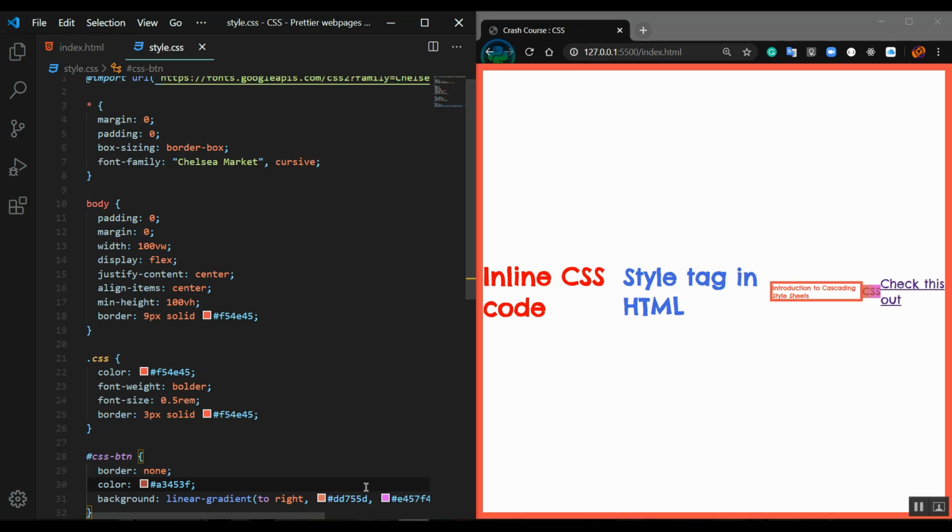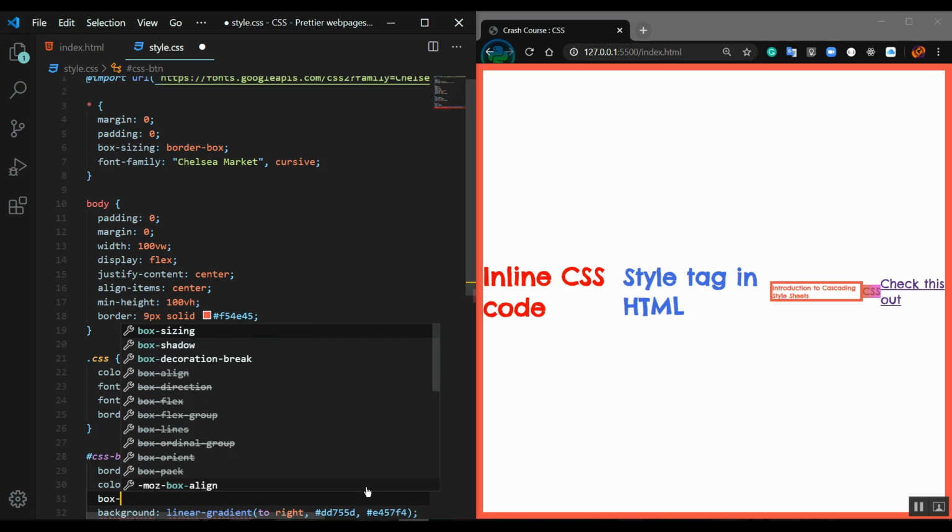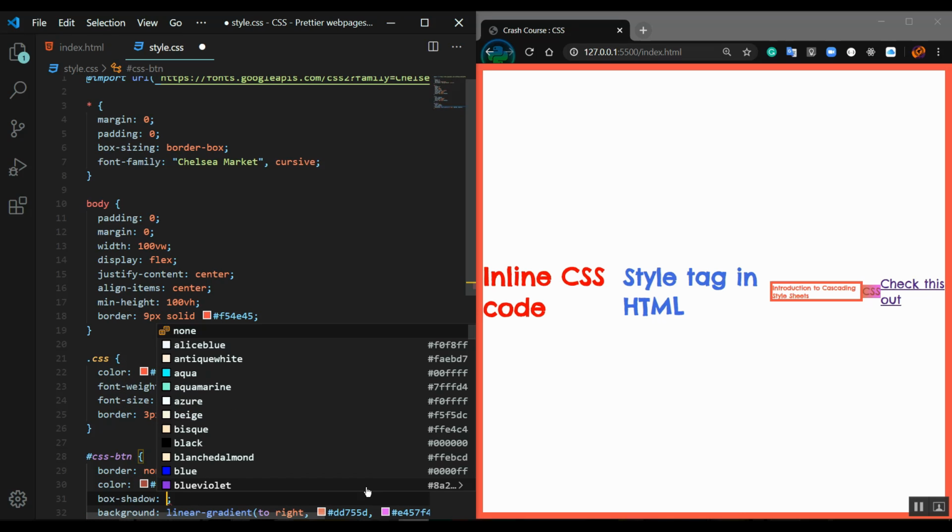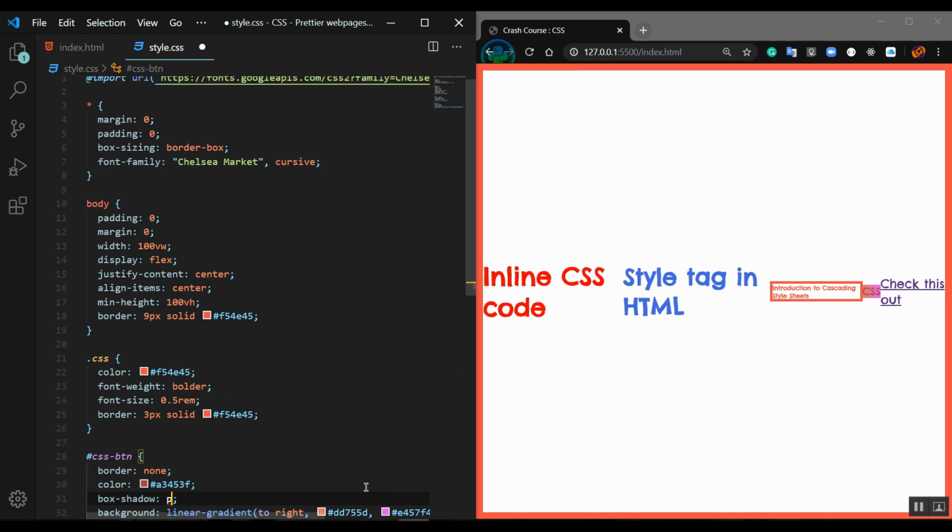And then I'm just going to do box shadow. 1 pixel. Okay, wait. Top, right, bottom, left.